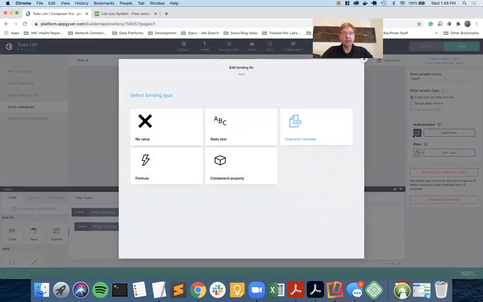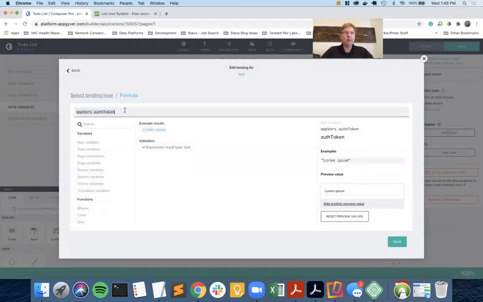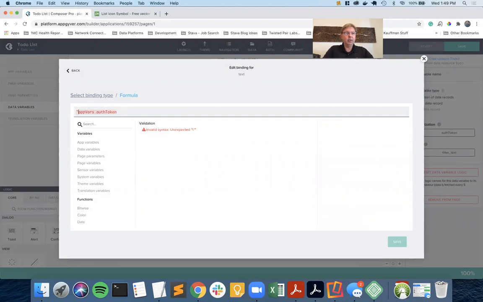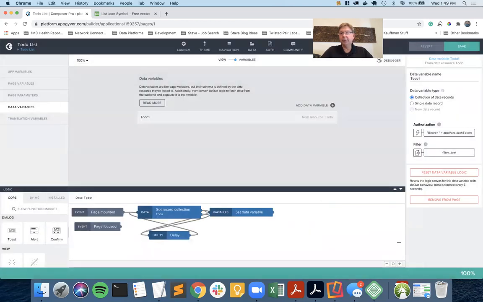And in good fashion, I need to do it a little bit differently because I don't know if you remember, but I just did. We're not going to be able to just pass in auth token because what HTTP expects is that we've specified bearer space in front of that auth token. So instead of just doing the variable, I went back into formula, used the variable we had, but concatenated bearer space onto the front of it. So now when we get that authorization token back, we should have it set up correctly so our to-do list will work.